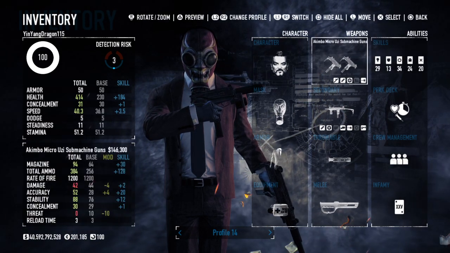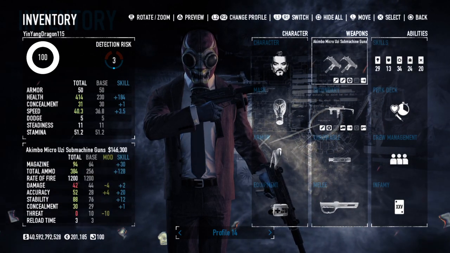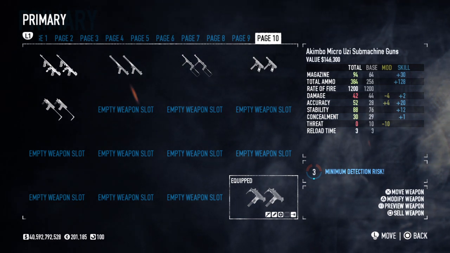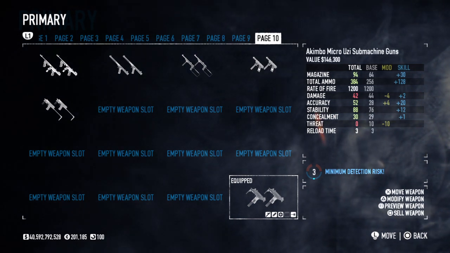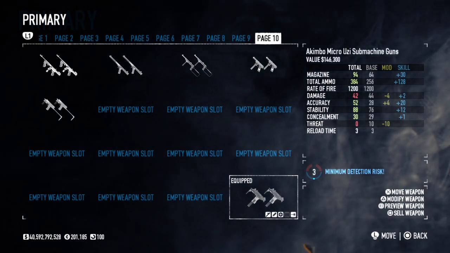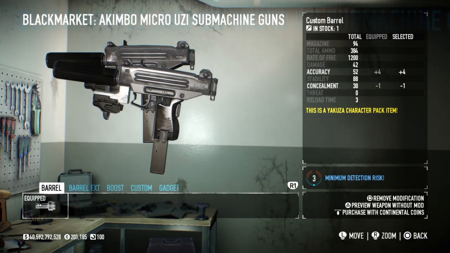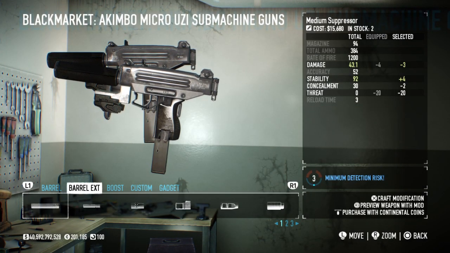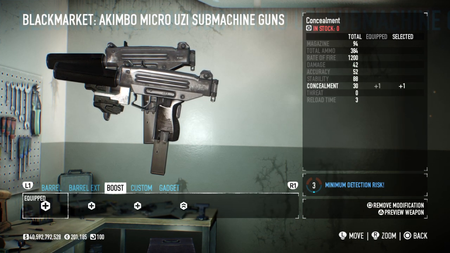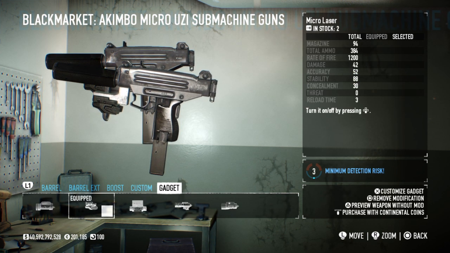For this one, I'm just going to look over the weapons first. First up, I have the Micro Uzis, because I prefer the Akimbo version of the Micro Uzis over the regular Uzi, mainly because of its high rate of fire. I have the custom barrel, the spring suppressor, a concealment boost, and the micro laser.